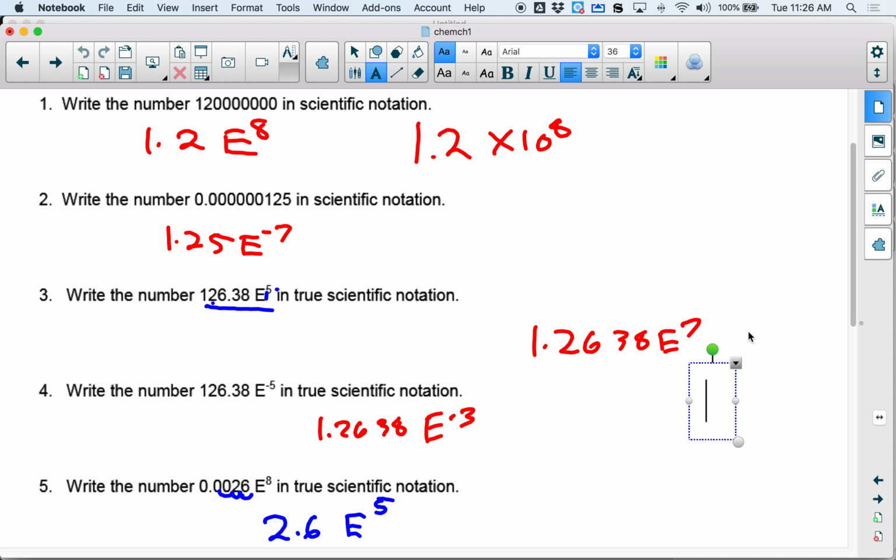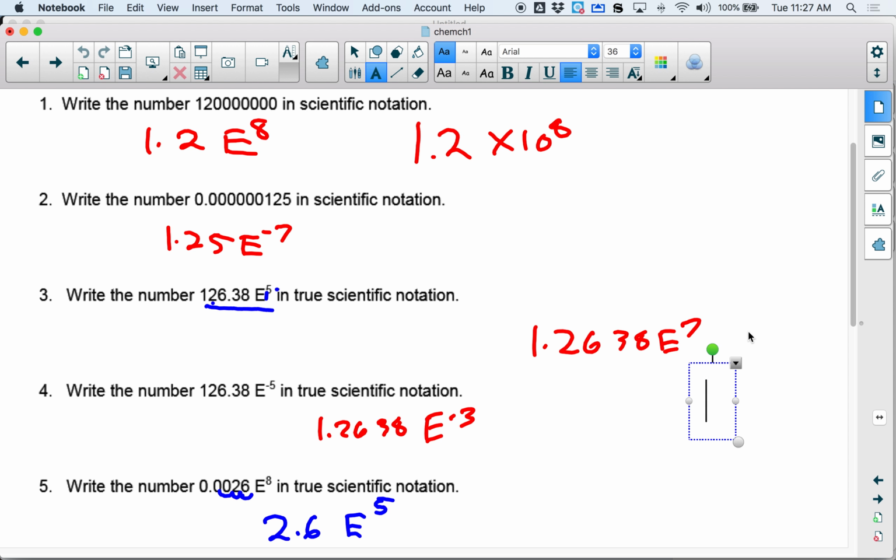Obviously on this first test, I expect you to know how to do scientific notation. Beyond that, I'm not ever going to count answers wrong if they're in scientific notation. If you put 5 billion with all the zeros there, I might circle it and put a question mark. Why wouldn't you put that in scientific notation? But I'm not going to count it wrong, okay? But the biggest thing is, if I put numbers in scientific notation, you should know what that means, and we shouldn't have to go, wait a minute, what does that mean? Okay? That's the whole point of learning how to do this, because I'm going to put numbers in scientific notation if they're really big.